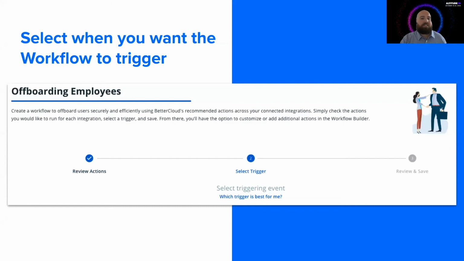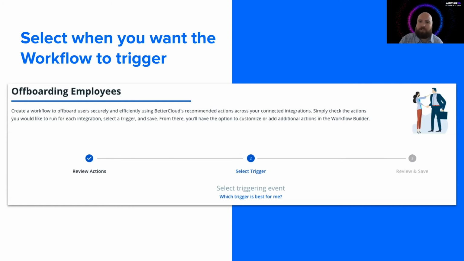So once you've selected your offboarding actions, it will give you the option to automatically trigger this workflow. So think about what signifies the need for an offboarding in your organization. Is it a user added to an offboarding group? Are they disabled in your identity source, such as Okta or OneLogin or maybe G Suite? BetterCloud has a library of pre-built triggers, but as we discussed with custom workflow triggers, soon you'll be able to build your own with just a little bit of technical chops.